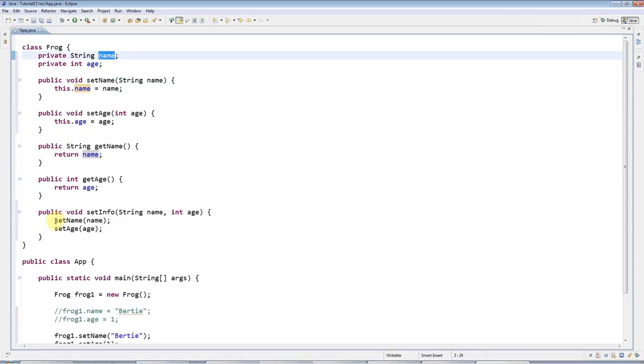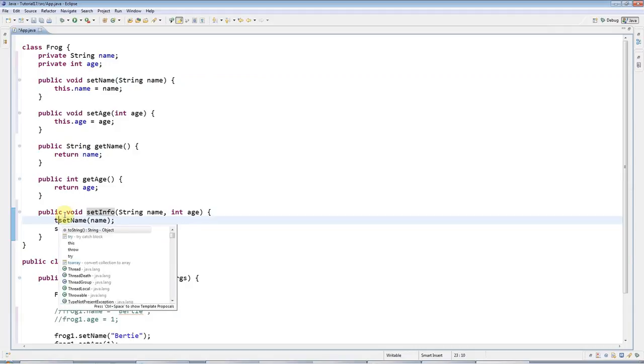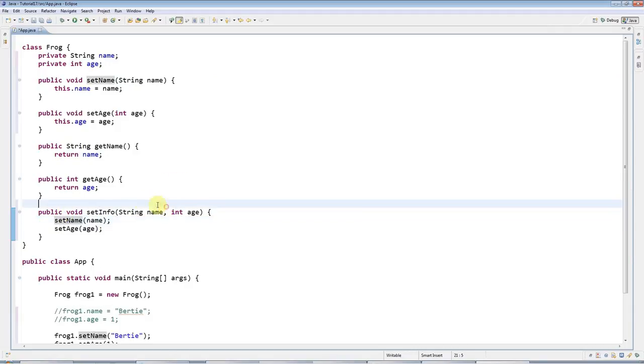And similarly, when you call methods from within other methods, so this is a method and I'm calling another method, setName, you don't need to say this dot. You can, if you want, type that, but it's completely superfluous. You don't need it, and you only need this pretty much 99% of the time. It's only called for when you've got ambiguity like that. You've got two variables with the same name in the same scope, and one's an instance variable, and you want to pick out the instance variable.